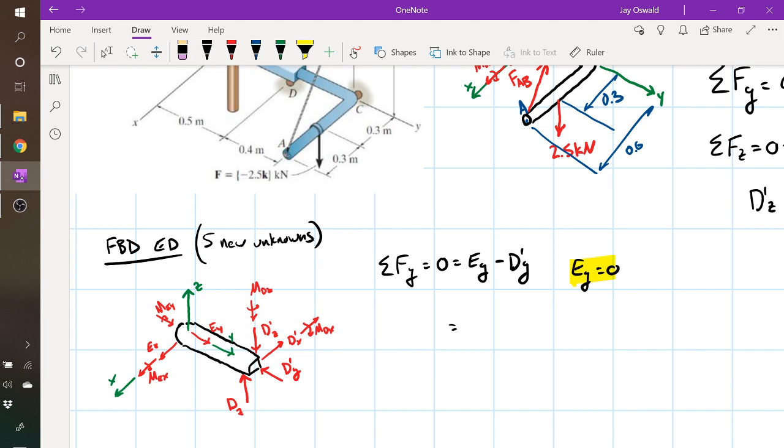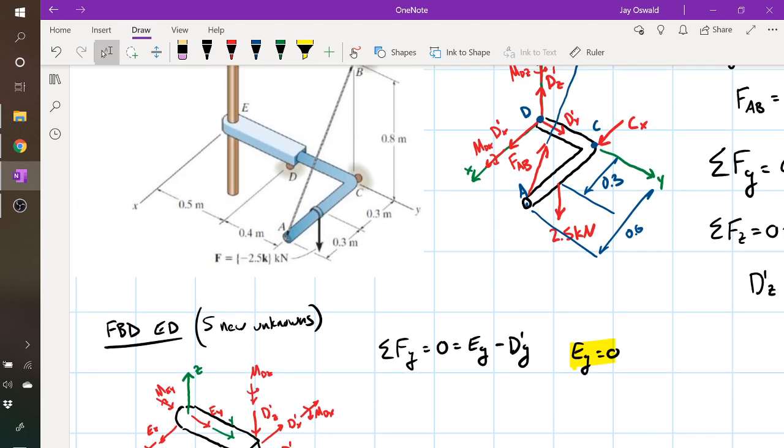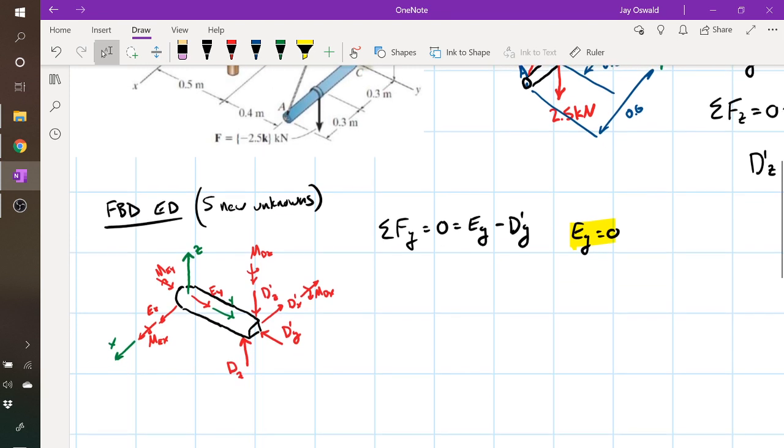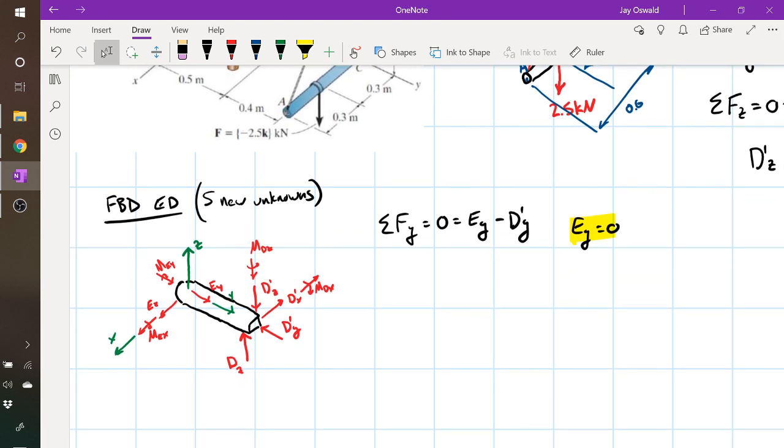Well, let's back off a step, because we know we can't do it, right? Can we first solve the free body diagram and then go back? You could, but there's an easier way. Remember, how did we get the first easy thing on the other problem? We did sum of moments about y, because that body was free to spin in y. There were no moment constraints. Now this one, if we do sum of moments in y, the body can't spin in y, so that's not free.